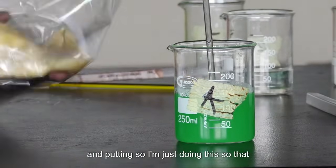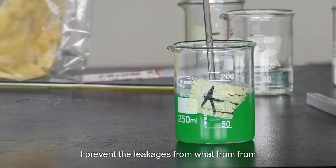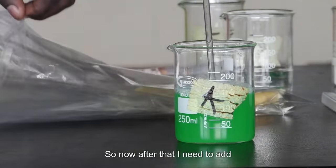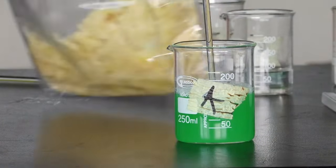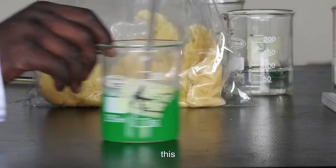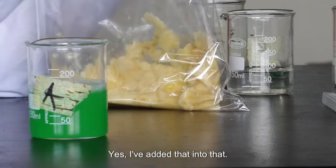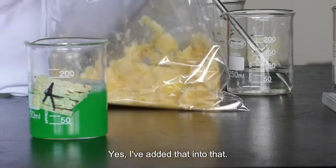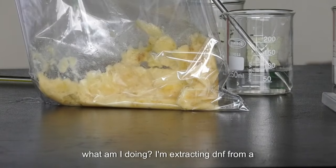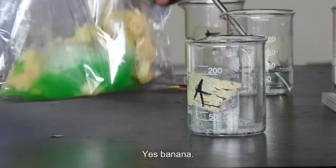You know that. I'm done with putting. I'm doing this so that I prevent leakages from happening. Now after that, I need to add what I've prepared, this mixture, into this. So I pour. What am I doing? I'm extracting DNA from a banana. Yes, I mean banana.